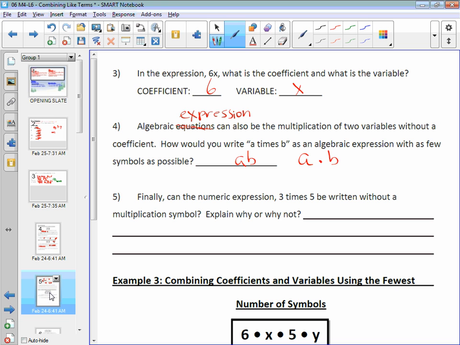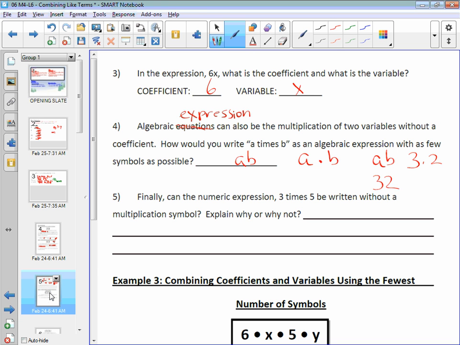Now, if we substitute a number in for A and substitute a number in for B, let's say A is 3 and B is 2. You can't do this. It looks like this is the term 32. Once I plug in or substitute a number for the variable, I have to add back in that multiplication dot. Okay?